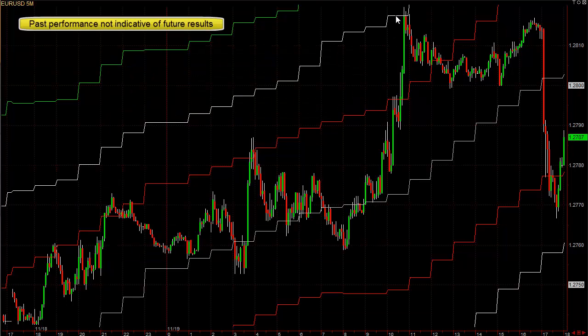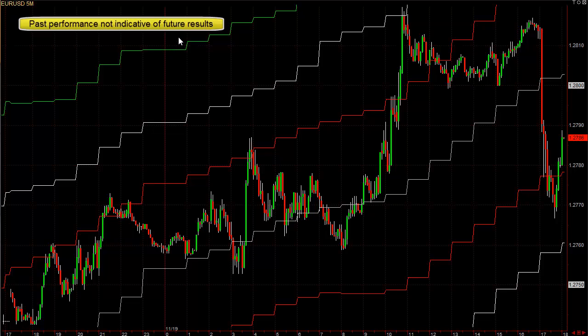Alright, so you can see this white band tagged it today, and that was the high of the day. Most of the time, probably 80% of the time, the white band is the end of the move, and then you're going to get a reversal. The green band, probably 90% of the days it doesn't even get hit, and usually within an hour when it hits or goes 15-20 pips max over this band, you'll get a nice reversal.